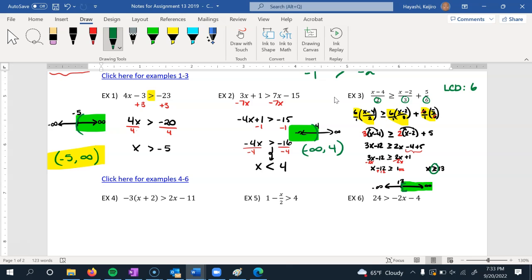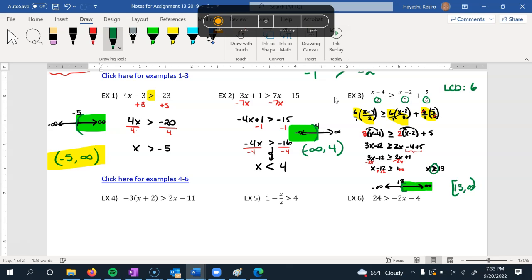So how's this interval going to be read? Like if we write it as an interval with the numbers and everything. So it would be 13, comma, infinity? Yeah, but what sort of symbol? Right, a bracket on the 13 and parentheses on the infinity, because infinities always get parentheses on them.